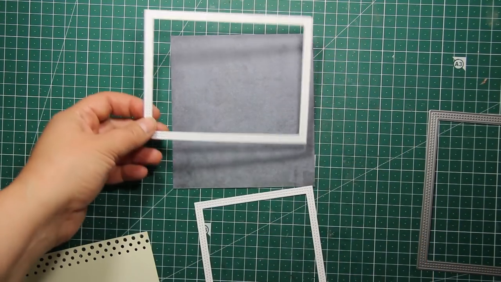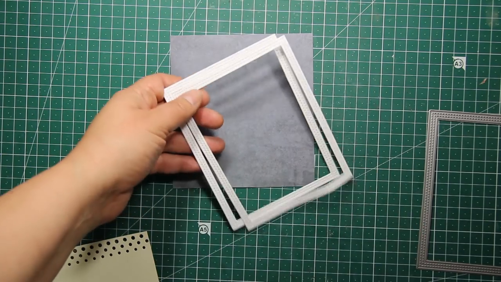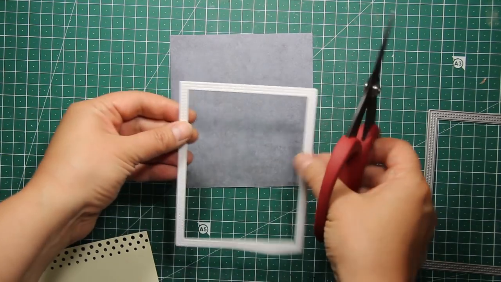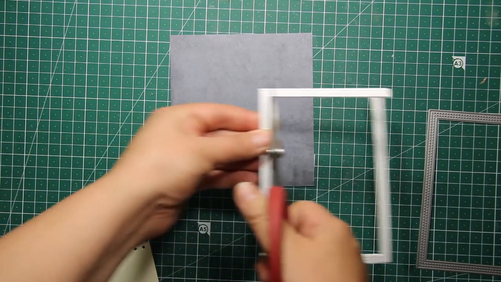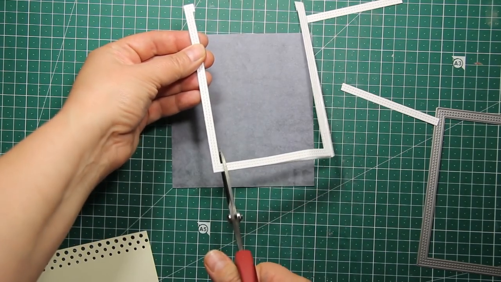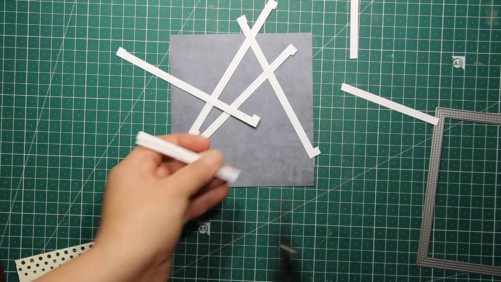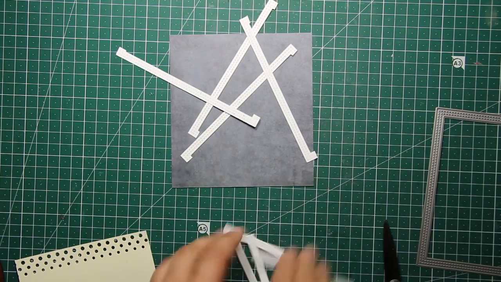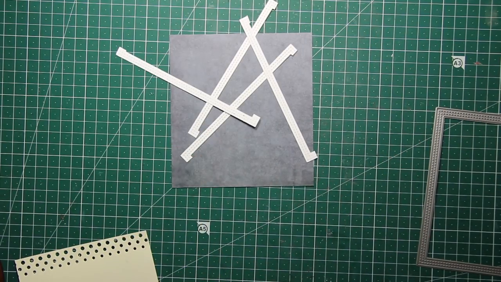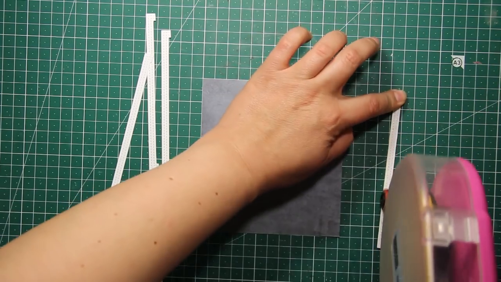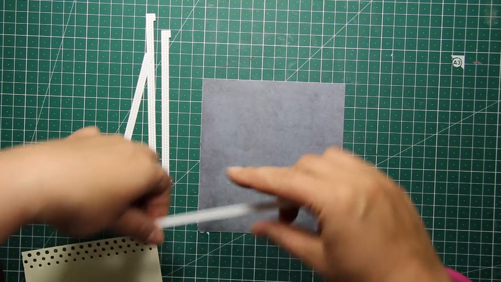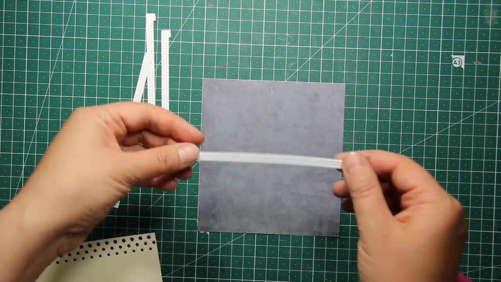This double stitch frame is also by Poppy Stamps. I've die cut it out of white cardstock. And now I'm basically going to trim it into strips because I will only need the strips. I decided to use those strips to create narrow borders on my pattern. Those are also going to have a little bit of dimension.